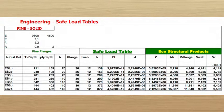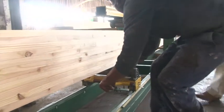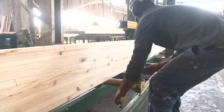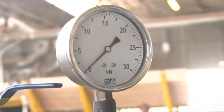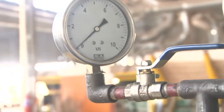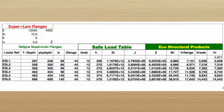It's really nifty stuff. Now, I have a program where I can play with these sizes, and different grades, which enables me to come up with hybrid beams. So to that extent we have this facility to change things around a bit, but it only helps in terms of getting the information out of the architect's drawings, determining the loads, calculating the loads and working it out all by longhand, and then going to this and saying, okay, fine, we've got that amount of load, what size beam do I need? And that comes out there.